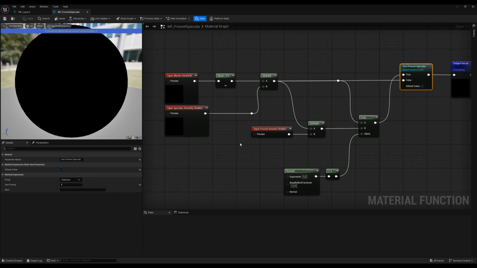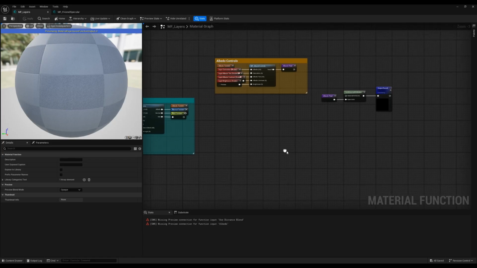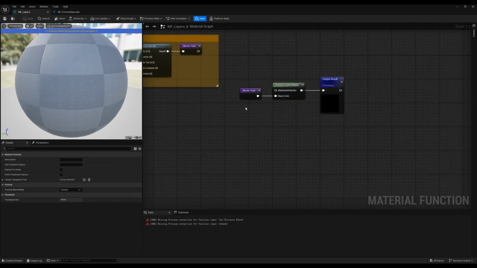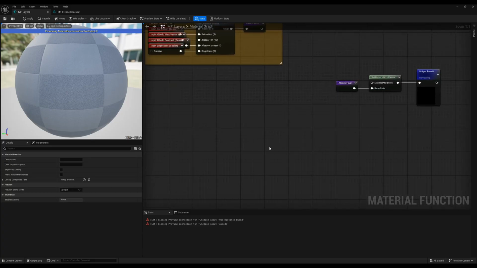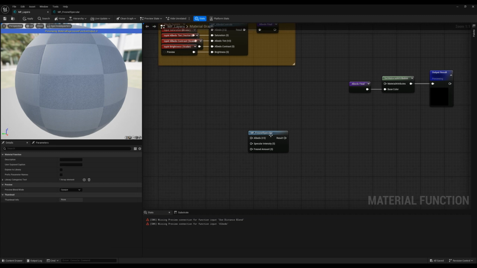Okay, so now we go back to our material function layers, and we can see here is our output. We are already dealing with our albedo final. And now we just add the Fresnel material function, Fresnel specular. So where is it? I think I'm blind. There, Fresnel specular. So that one.